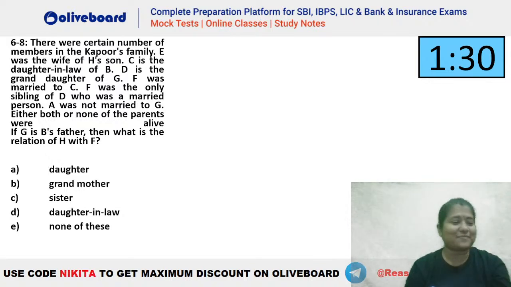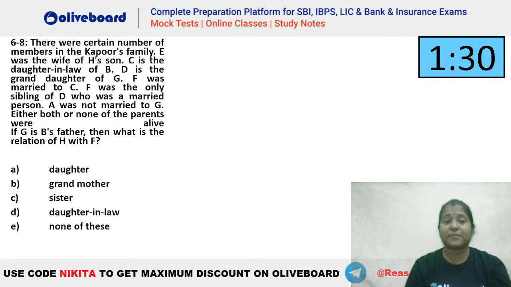Chalo, let's draw the family tree, right? Let's see how this particular question has to be done. We have to find H with respect to F. Okay, that is the question here. Ma'am, I said first. Your answer is not visible here. What happened, Shravani? Your answer is not visible. Okay, don't worry, we will check, right? Then let's check this out, how this has to be done.